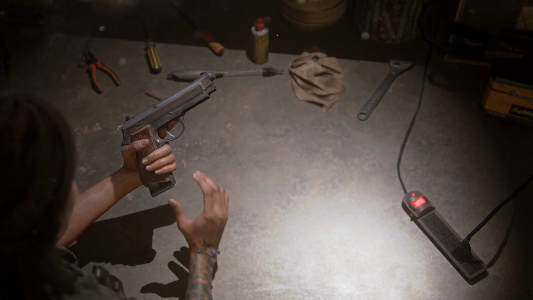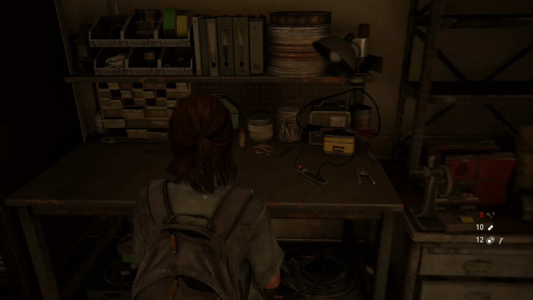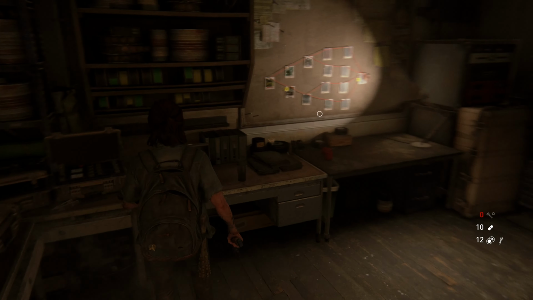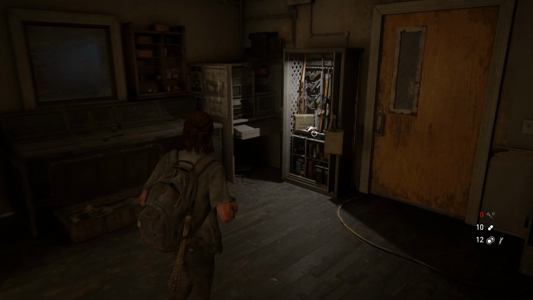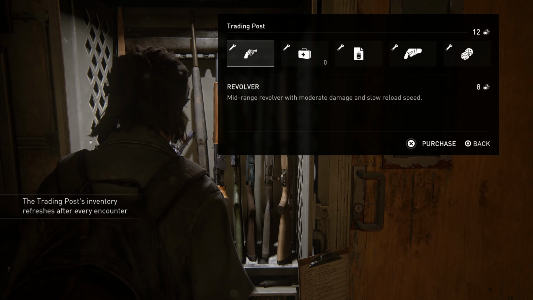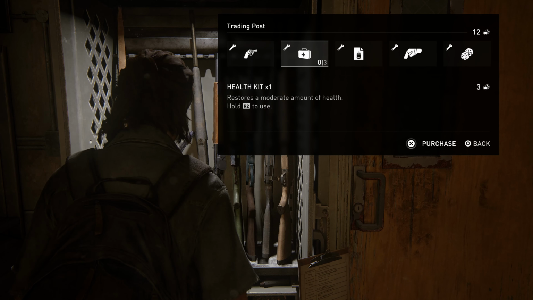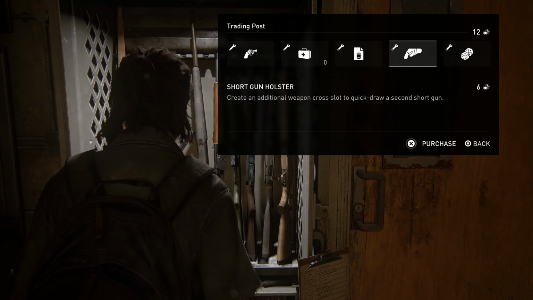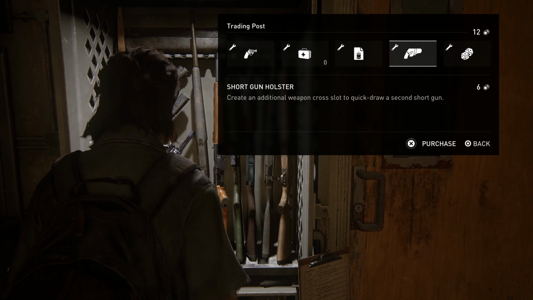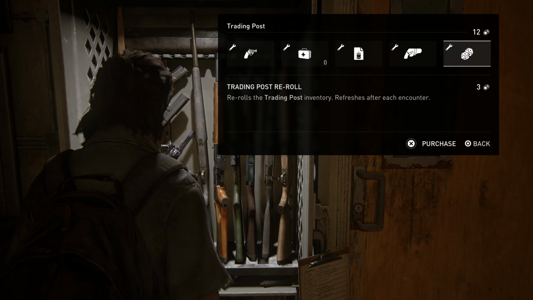Fire rate, replace the hammer spring to increase fire rate. So that's 40 parts. Stability, recoil, or capacity. We got 50. I'm gonna go capacity. So you've run out of ammo in the middle of a firefight, that could be disastrous. My aim's already pretty solid. And then where's the shop? Trading post. Ah, okay. So 8 coins to get the revolver, get a health kit. Stun bomb recipe, shotgun holster. Well, we don't need that. Trading post reroll costs 3.